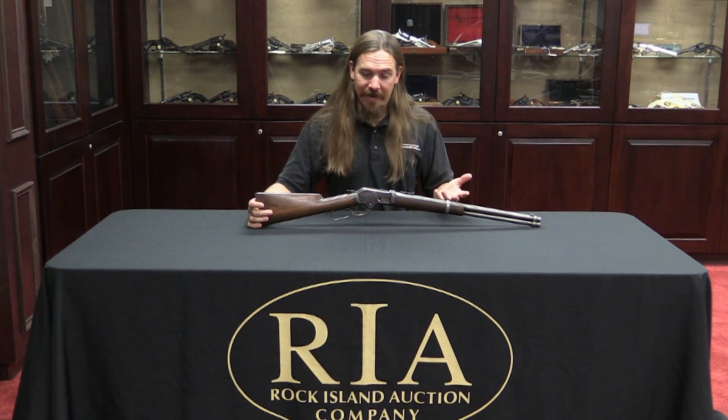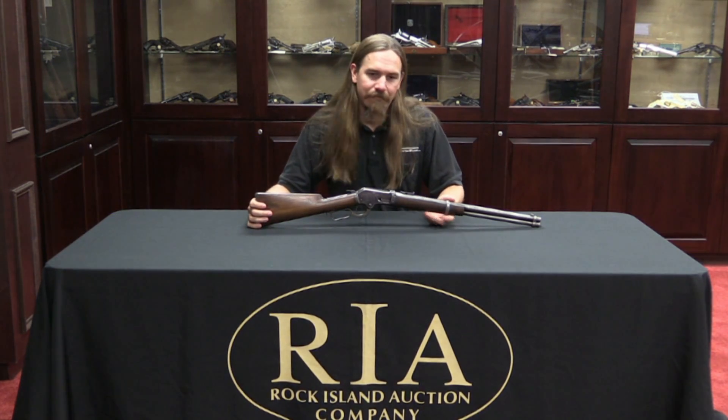They were made as both rifles and carbines — this particular model is a carbine. In terms of practical use, they're basically identical to the Winchester guns: the manual of arms is the same, they work the same. To the very great majority of people they look exactly the same, and a lot of people wouldn't necessarily be able to spot one of these in a pile of Winchesters.